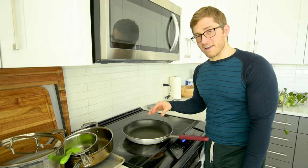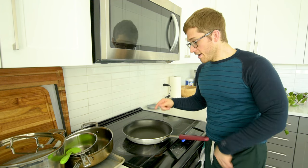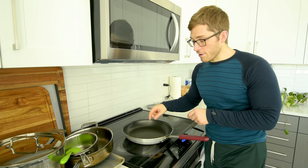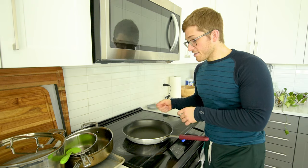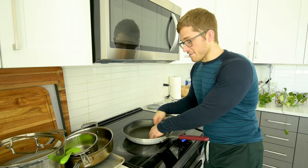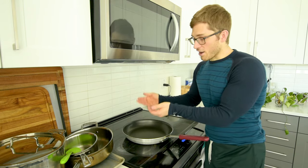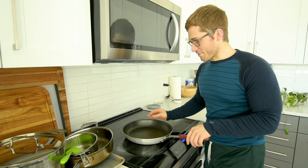These pans usually only stay pretty good for about six months. The other thing you need to avoid is don't put anything steel on it, because steel is much harder than the Teflon or non-stick coating. It damages it — it'll pull it right off. If you put a knife and cut something directly on it, the pan is totally ruined. It really snowballs after that and that cut opens up more damage afterwards.